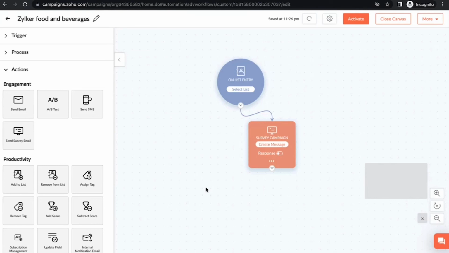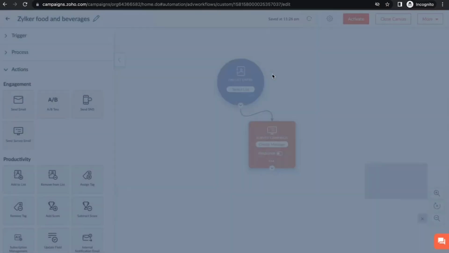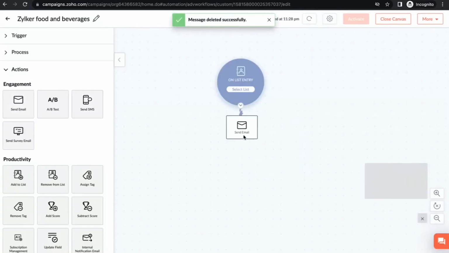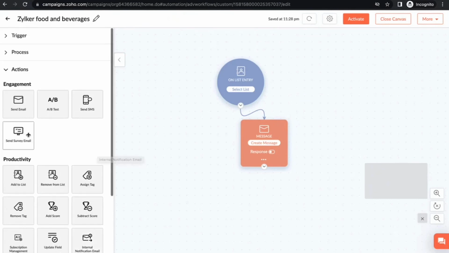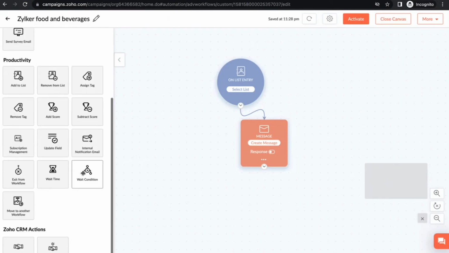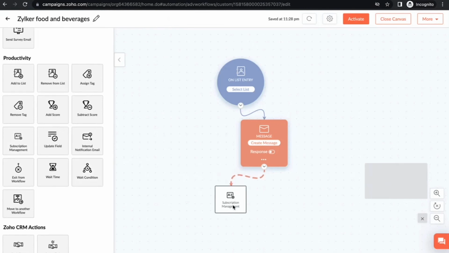However, now you can tell me that this will only let you understand what kind of product or services they want from you, but what kind of content they want from you, how do you even filter that out? Well, you can do that. For example, in workflows itself, let's say after you send out an email to them and you want to know their tastes and preferences regarding the content. Now, survey helps you understand the preferences regarding the product or the brand or the services that you have. But in this case, subscription management is the option that you can choose that can help you understand the kind of content that they want from you.